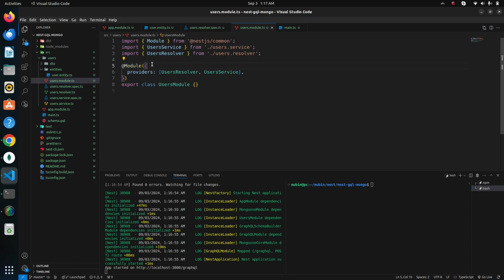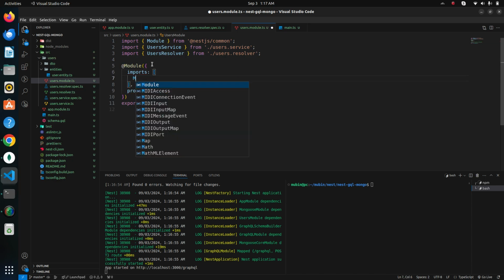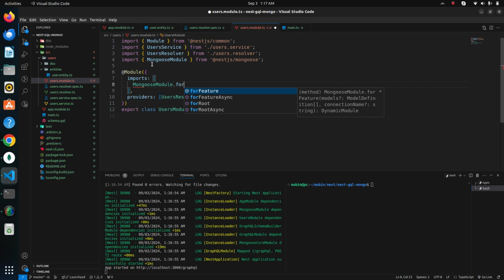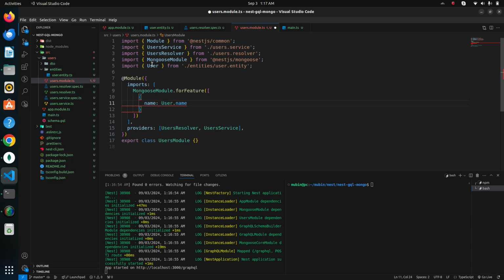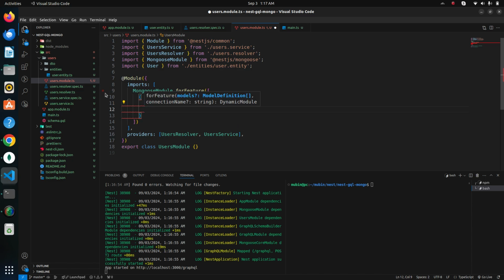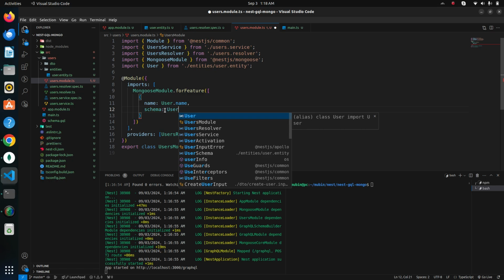So let's import MongooseModule.forFeature. This will take an array of objects. Define the name, so it will be User.name. Name is actually the token to identify it, so it is better to give the class name. Then we need to give the schema, so this will be UserSchema.